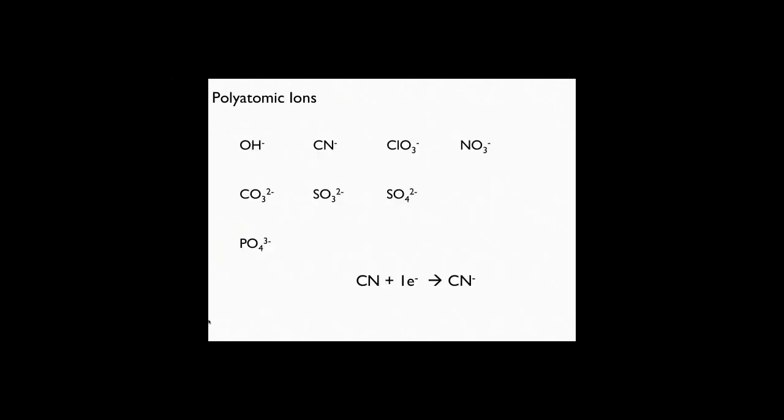There are also polyatomic ions, and these are ions that contain more than one atom. And so, for instance, hydroxide ion is composed of an oxygen bound covalently to a hydrogen, and this whole entity, this whole molecule, has an extra electron giving it a negative charge. And there are several examples of these types of polyatomic ions shown. Your book has a table, and you should memorize the numbers of atoms and the charges of these polyatomic ions.